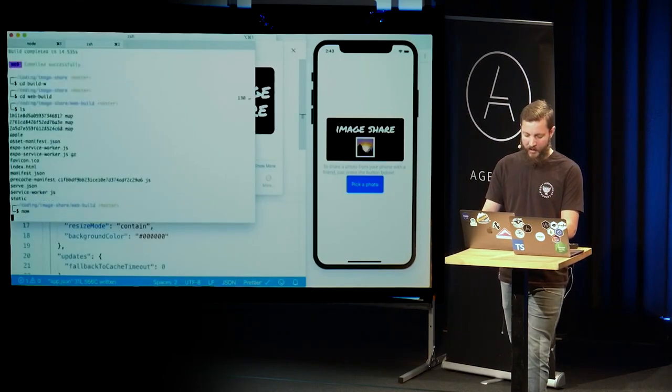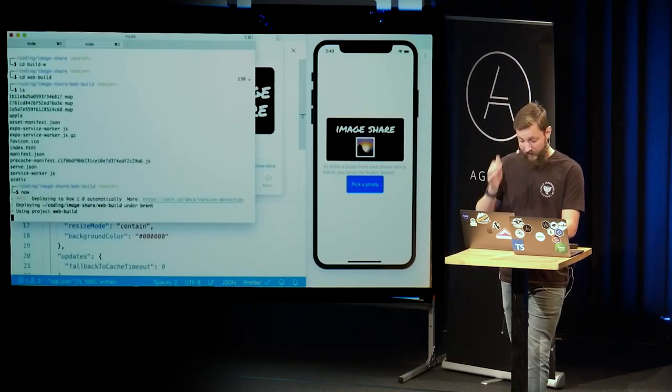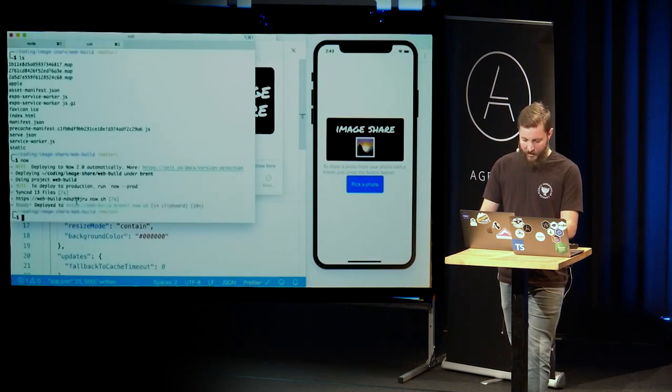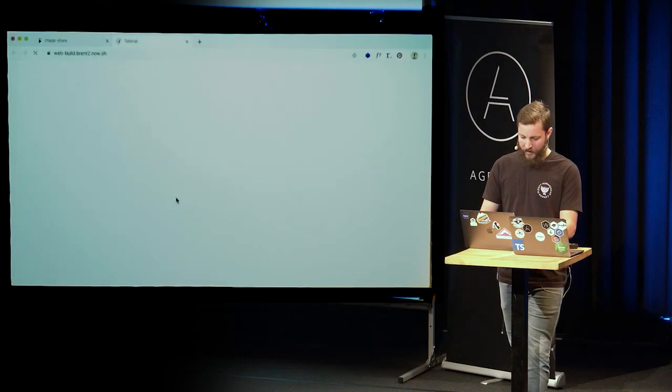And I'm just going to deploy it to you now, which if you haven't used is great, but Netlify is great. AWS Amplify is great. You can take your pick of static hosting services. All right, I'm going to alias this. Well, no, I won't bother. Let's just go there. OK, so now we can go here.